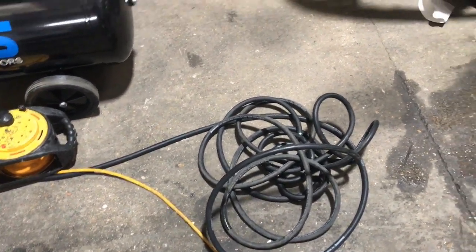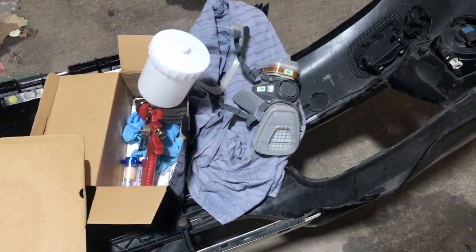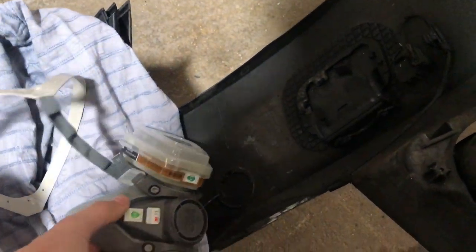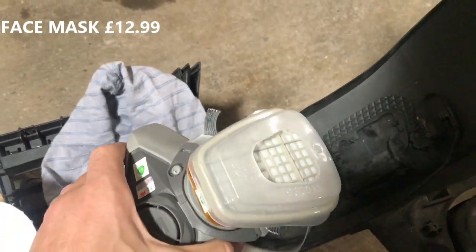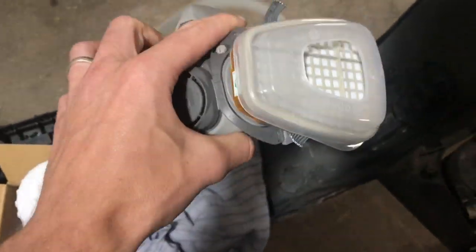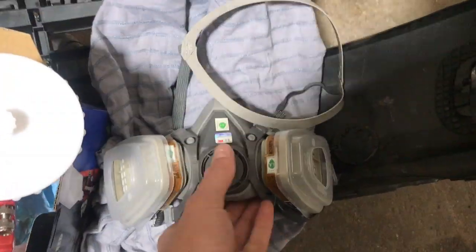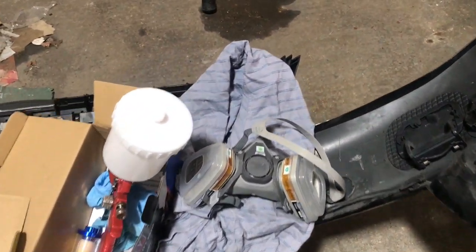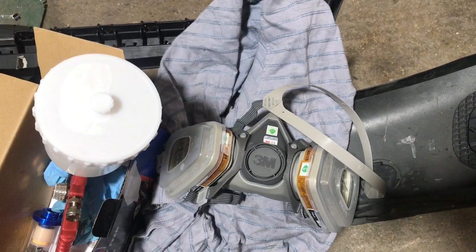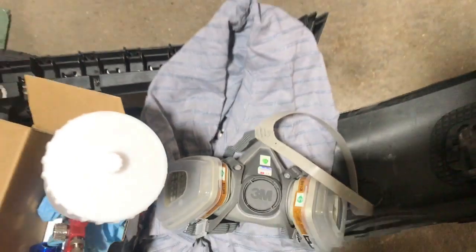Next along, I'll go safety first. I bought a mask with some attachments. I just Googled 'spray painting mask' and it came up with that. So just a mask for obviously when you're spray painting, to keep the fumes from entering you — too much anyway. I suppose you can wear a full bodysuit if you wish, but I don't really care if the paint got on me, so I'll just use the mask.